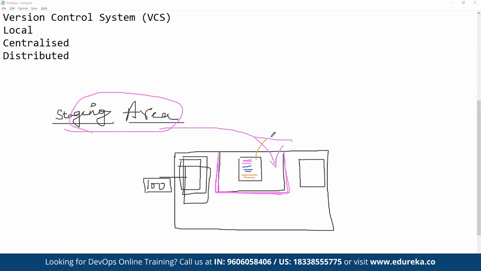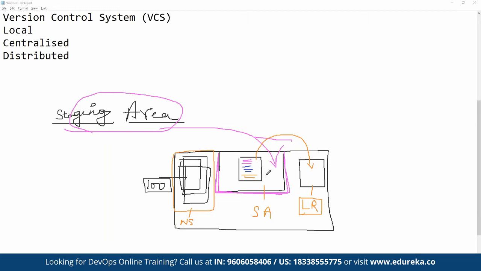Then we move this file to where? We move this file to the local repository. We move this file to another area where we can mark the files which are ready to be uploaded, and this is what we refer to as the local repository, correct? And here we can say this is a workstation, or workspace. This is our workspace, and once we bring any files to work on, that is referred to as the staging area.